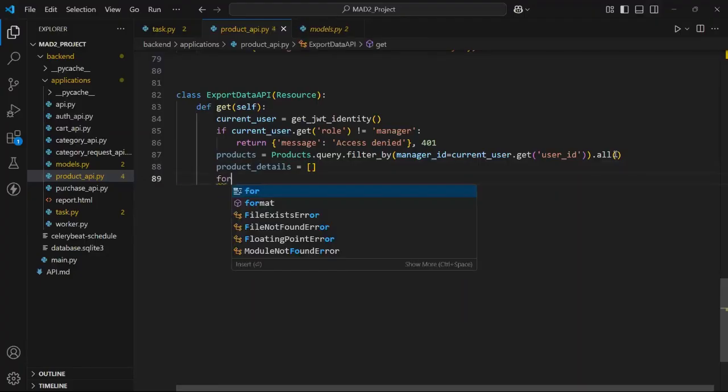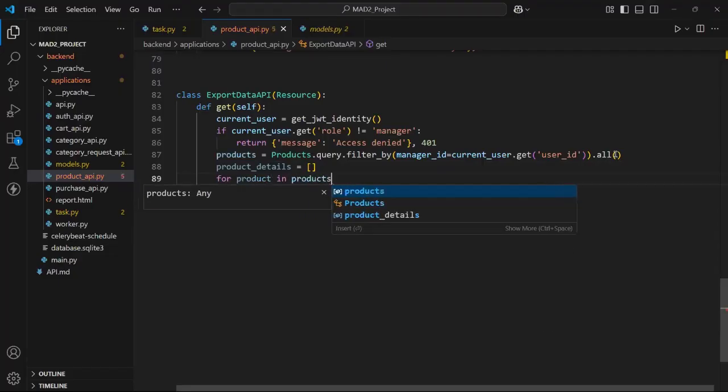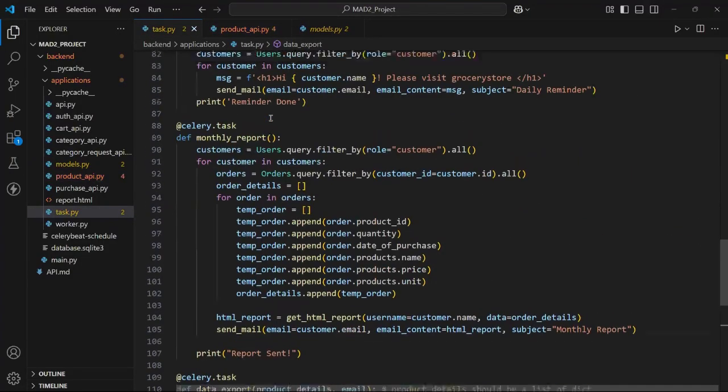Then we will run a for loop. So for product in products, and now we'll have to add a dictionary. So here when we were creating orders, we have done it using a list of list, but here we will use dictionary.